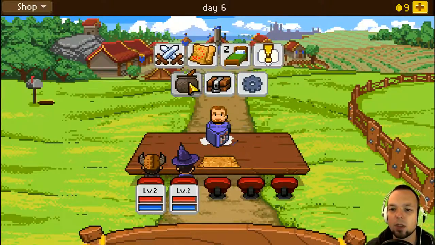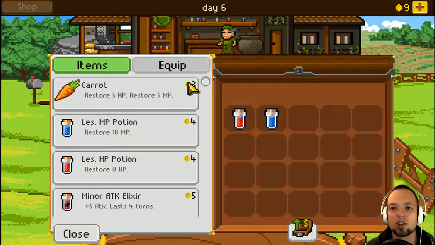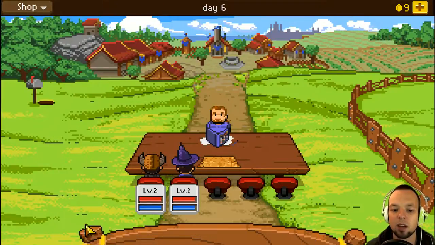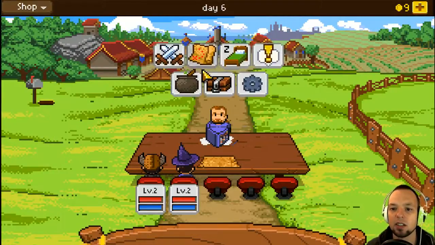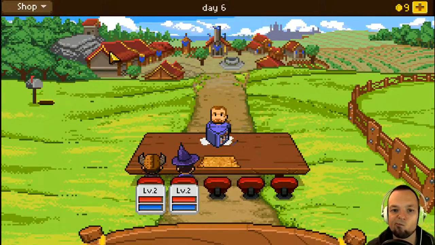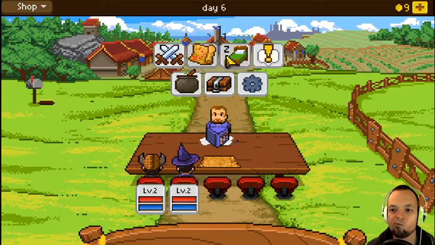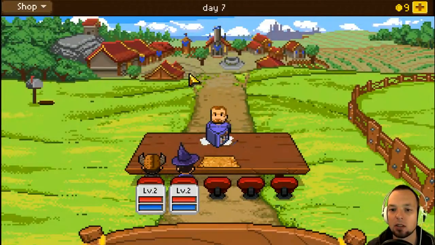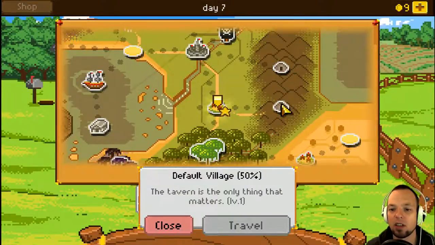So, what is this? Oh, this is the shop. Perfect. We can buy stuff. I don't need anything right now, I guess. Bronze medal. Interesting. I don't want to buy anything right now. I just want to figure out more things. We could sleep for a night in the inn. I mean, why not? Didn't do anything for us. I think we'll just travel somewhere.